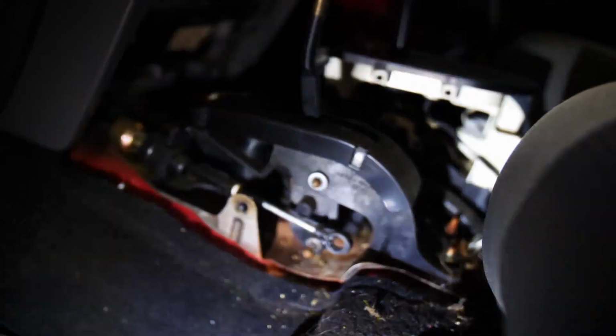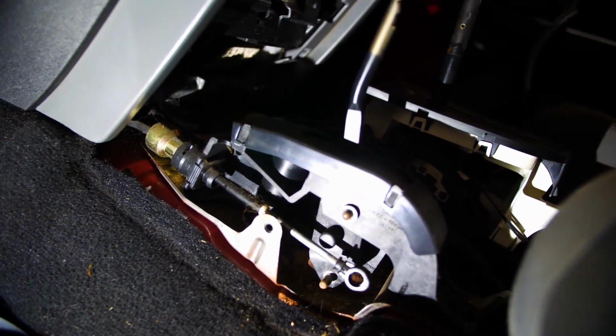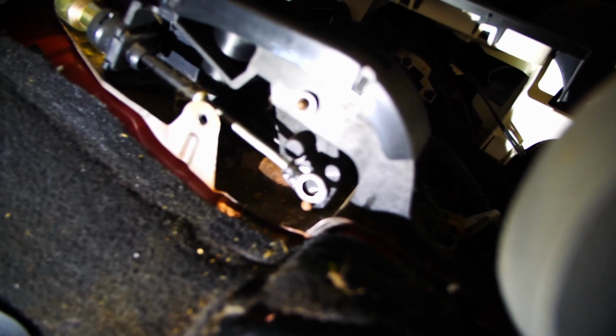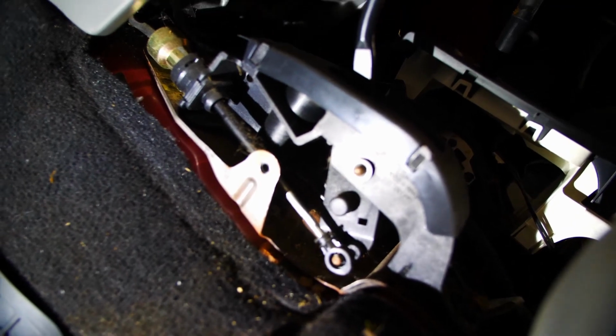And I'll show you what's going on up top. Now that we've wrestled with this console and called it every name in the book, that's where we're at right here. You see that? That should be another bushing right there. So I have to pick one of those up tomorrow because he only brought me one. And then we'll play with a wheel bearing in another video.